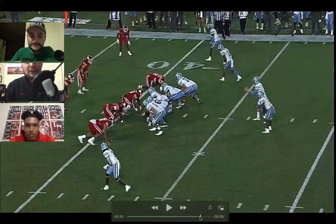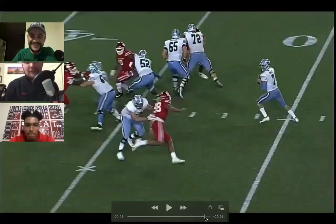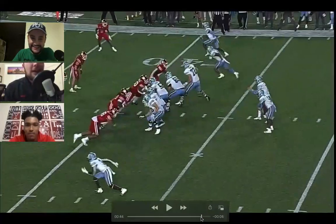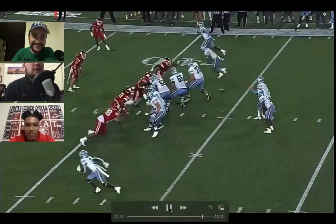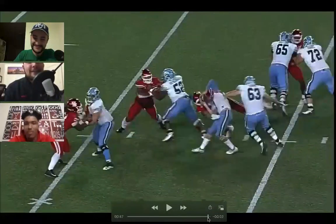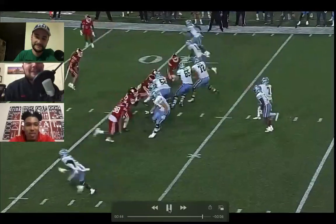I was going to throw a jab at a team I don't like in the NFL, but I'll leave it to myself. Why the number 98? Is there a specific reason behind that? I've always been so interested in why defensive linemen pick their number. That was just the number I've had since I started playing football, so I just kept it throughout my career.